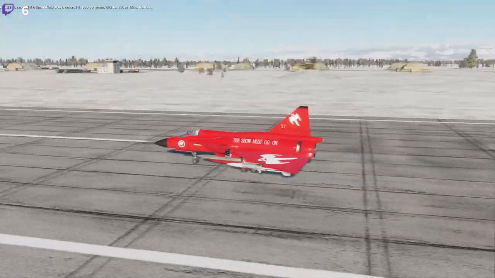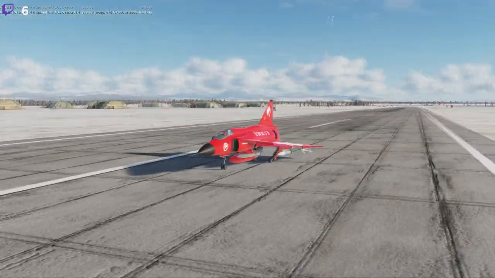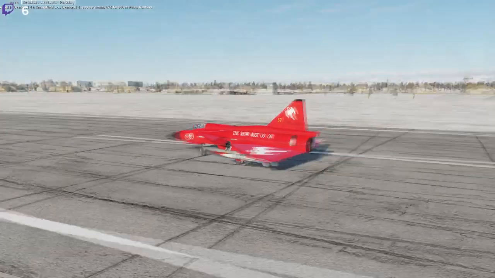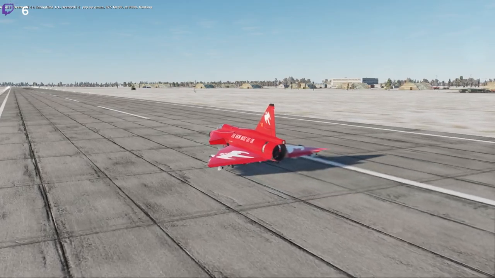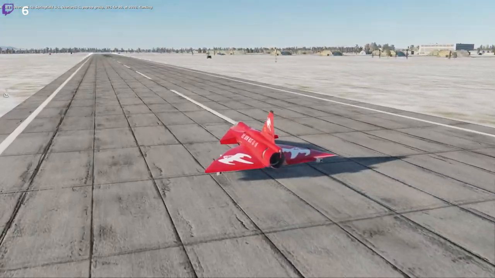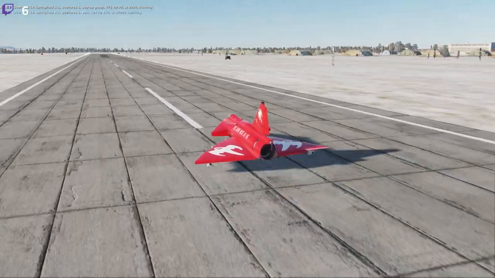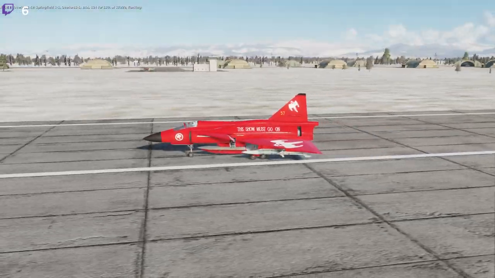Yeah, we're not going to do much more with this. That was just a sloppy landing. I got distracted. So that was a class A sloppy landing. I think we need to clear the field, just in case someone else wants to use it.